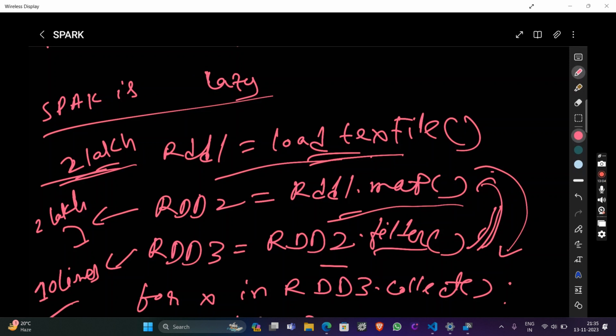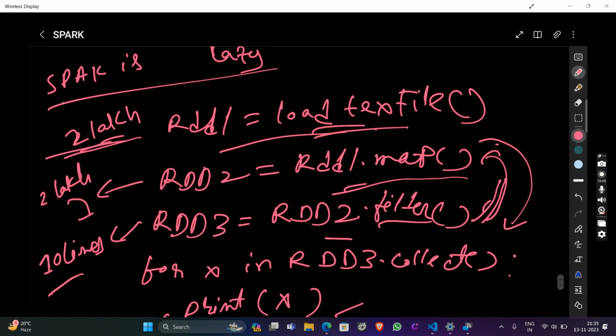Our Spark is lazy now. So when we are writing this and this and this, it will not do anything. It will just make an entry in the DAG. When we hit our action statement, then it will execute these operations, and Spark will optimize our code.